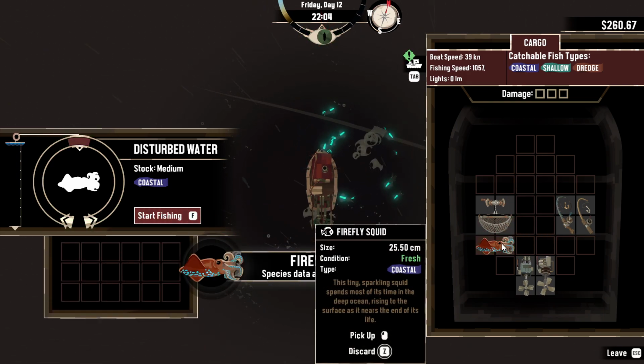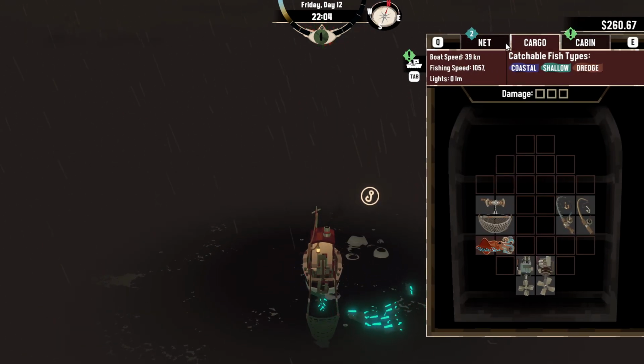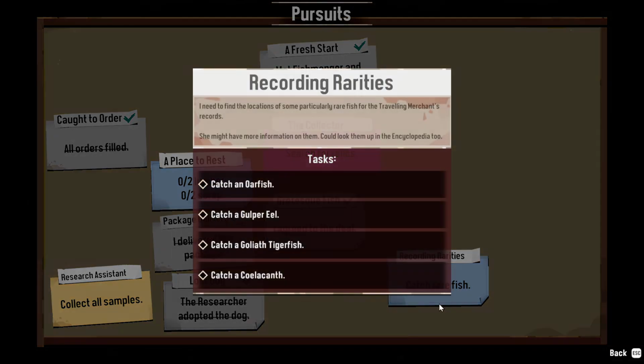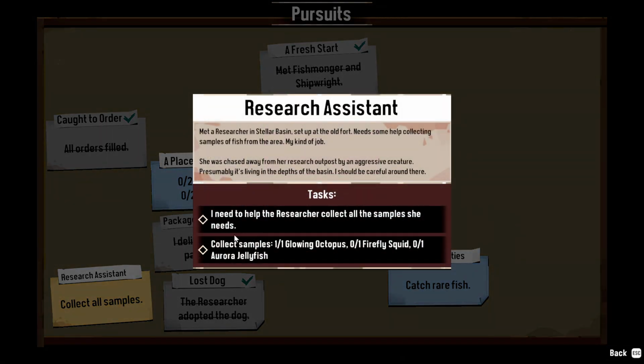Go ahead and put you right there. I think we only needed one, right? We go check the old cabin pursuit thing. Now that's the rare fish. We need samples. Let's see, one firefly squid, which we just got.